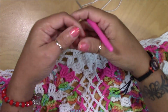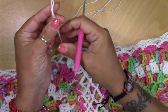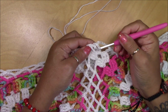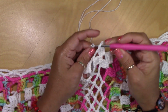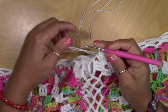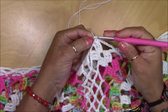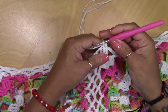Now for the lower part, I'm going to start with a slip knot. And I'm going to pass the hook through the center treble crochet. And I'm going to pass the loop. And I'm going to chain one. And in the same space, we're going to do a single crochet, exactly the same as we start this part.